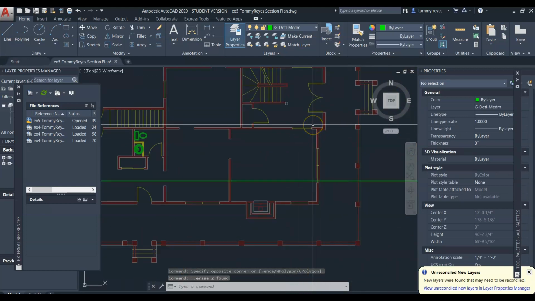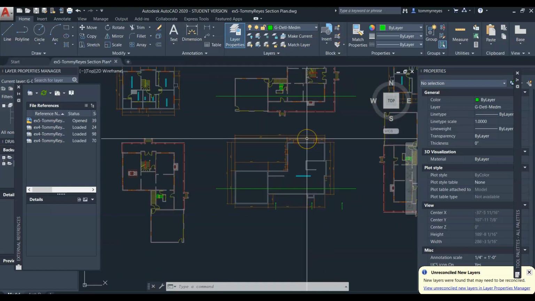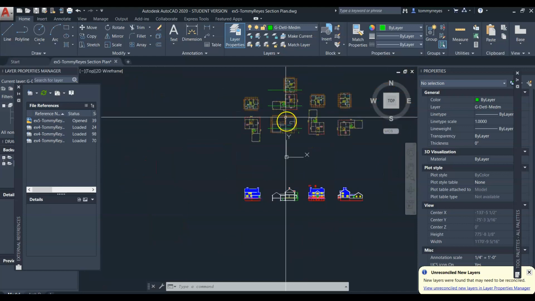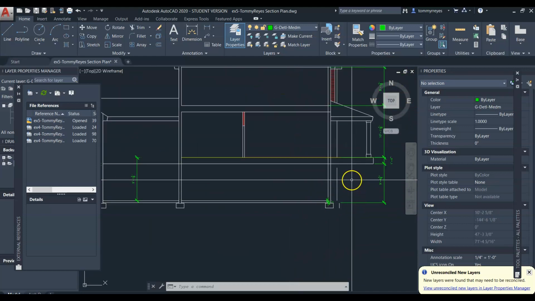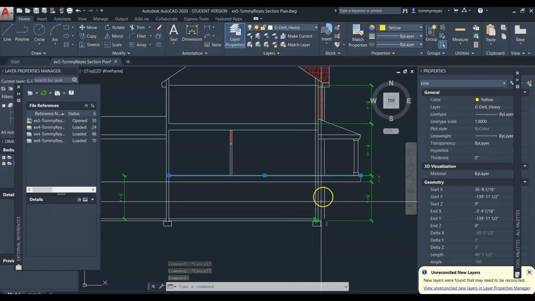And so now what I did was, I'm kind of going a little all over the place. So first thing I should do is straighten up.